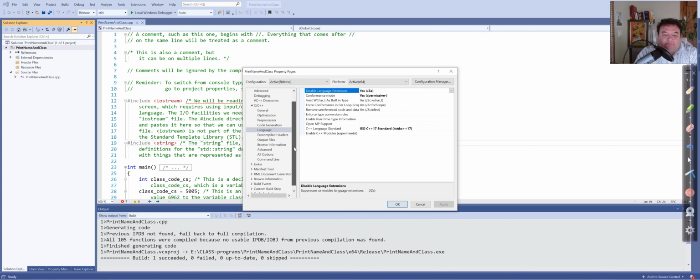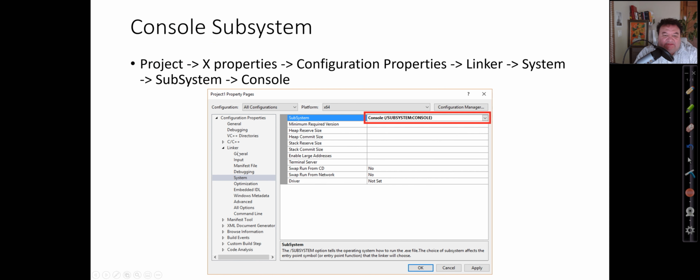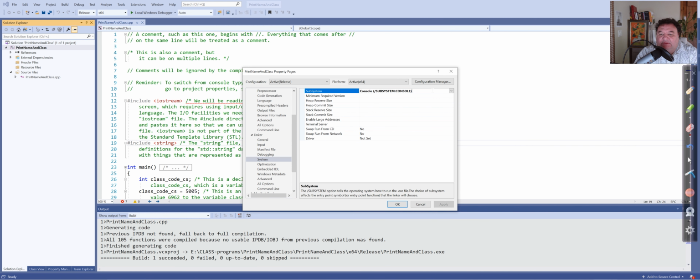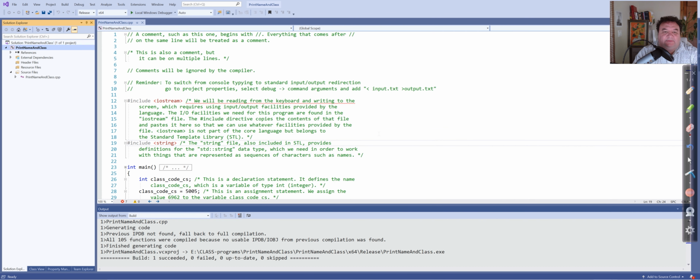we look inside, you see the linker tab. Here we have the separate tab, look at system. And here you want to make sure, you see you could do native, Windows, various ways, or not set. In this case, we want to use the console. So now we have a simple program.